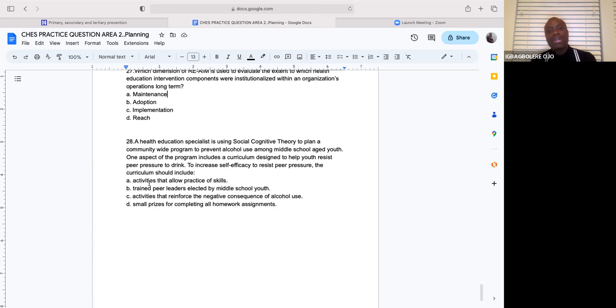So now we come to the end of the planning area 2. A few of those terminologies, I must confess, can be conflicting or confusing at first. So even beyond these questions, I really want you to go back and pay attention to goals, to what is the meaning of goals? What is the meaning of mission statement, vision statement, objectives? You need to understand what the differences are. It is pretty important. I believe we're definitely going to have questions coming from there. We're also going to have questions coming from objectives. It is important to understand what these objectives are.